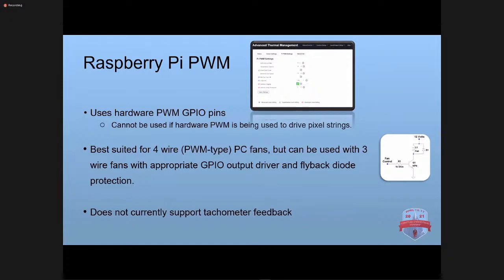Primarily, that's because the operating voltage could vary from what's supported natively on the Pi. The Pi operates at 3.3 volts. Fans operate either at 5 or 12 or some other voltage. So we'd need to be able to convert that voltage into the logic level that's used by the Pi safely. So we'll have to have at least one piece of hardware in there to buffer that to safely be able to read the state from the fan.